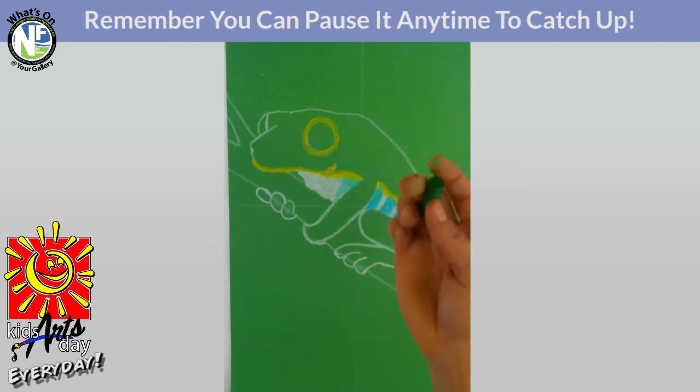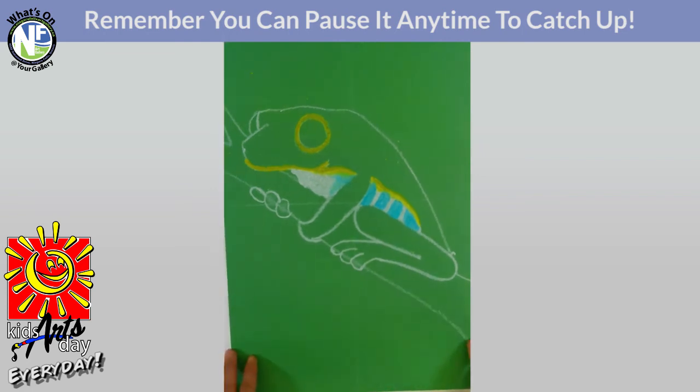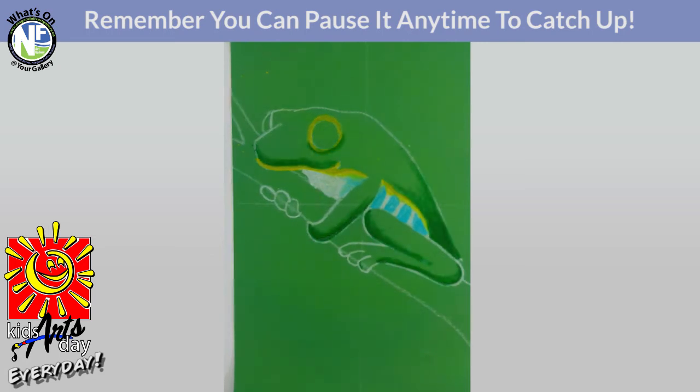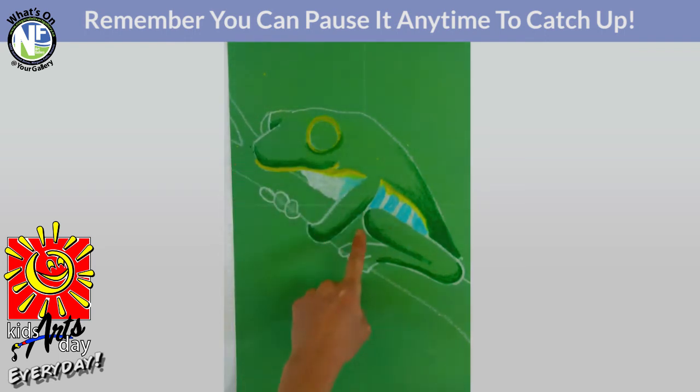Next color in our order is going to be that nice dark green — that forest green, one of my favorites. This is going to be used for shading. We'd like to add darker shading towards the bottom of our frog, the part furthest from the light source. We're assuming the light is coming from the top, so the darkness or shading goes towards the bottom. Press a little bit harder with the pastel at the bottom, and then as you work up, press softer and softer because we'll be blending this with a lighter green. Add shading below the mouth, the arm, the leg, and at the back.